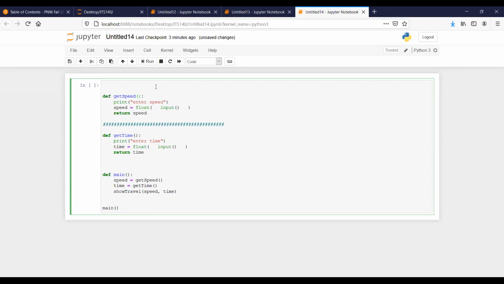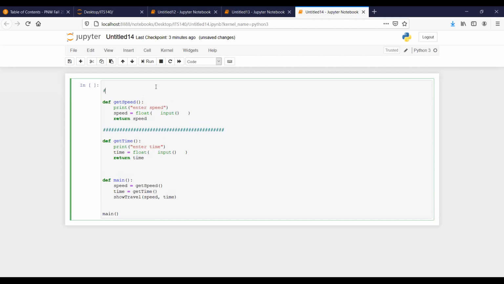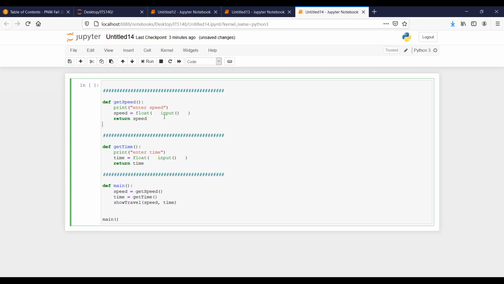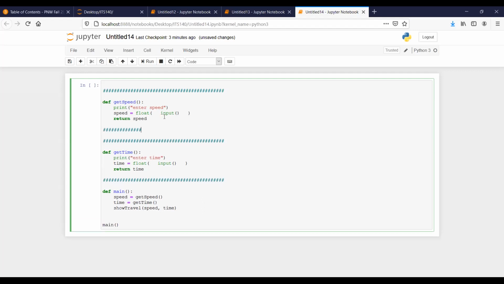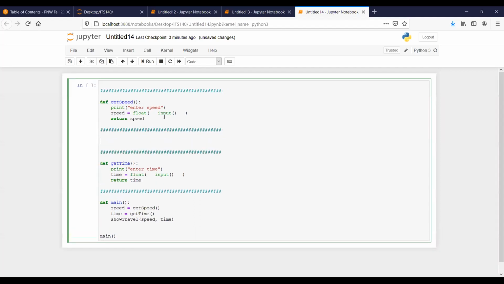I need to define another function, actually. Okay. And this function is going to be called show travel. So define show travel.